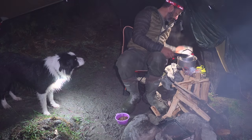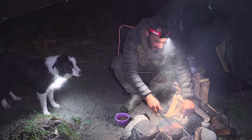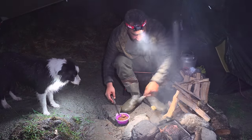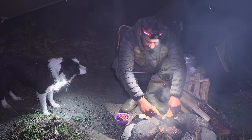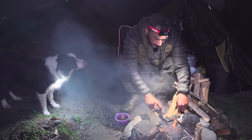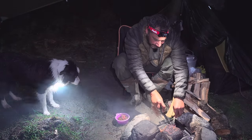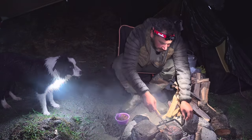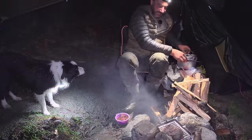What have I done with everything? Here we go, right. So I'm going to cut him a couple of pieces of steak. Oh yeah, he's going to love this. This is a big dinner for him. His is going to be very rare. Yeah, not too much steak for him because, as I said, he's a small dog. I don't want him being sick.